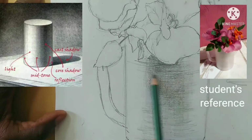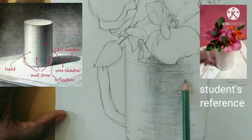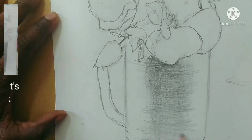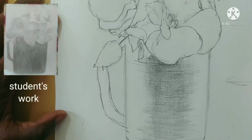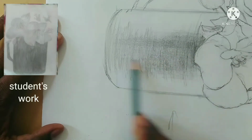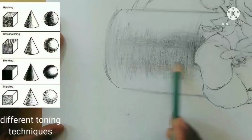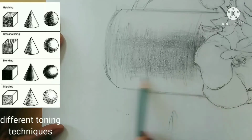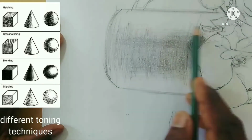All right, now another thing that you want to do is to shade in the direction that your container is formed. So notice I am going back and forth, swaying my pencil back and forth, just to create that direction, to give the container that round look. All right, now you can also cross hatch this shading. I've done a little bit of it already. You can cross hatch this shading to emphasize your tones, but you don't want to use too much vertical shading to overpower your curved toning that you just put in a while ago. All right, because you want to keep that form of the container.